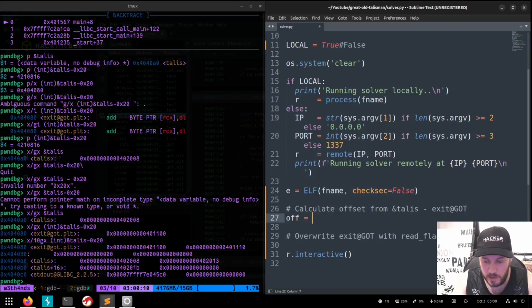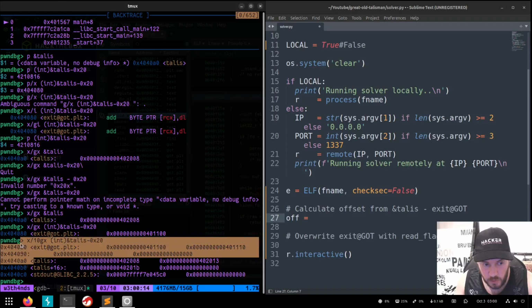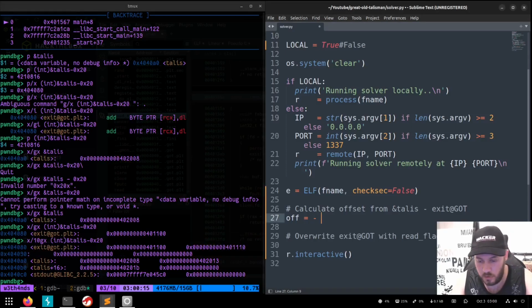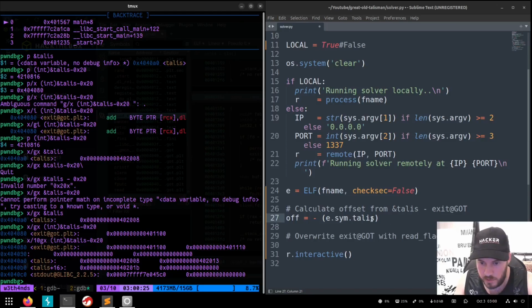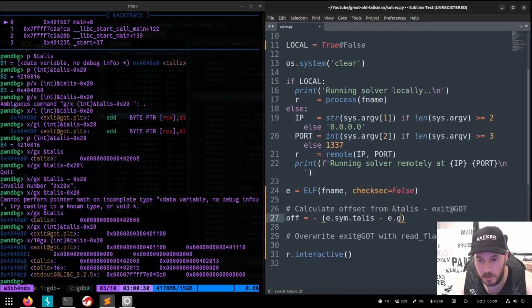So the offset is gonna be, we say that it's before the talis buffer, so it's minus, and we want the address of exit at GOT minus talis, or we could simply take this right here and subtract it. This is the address of exit at GOT, and to be precise we divide by 8 so we don't overwrite something we don't want. We want it precisely to be there, and let's send that with r.sendline, we need a string offset.